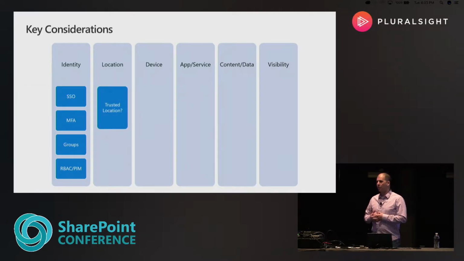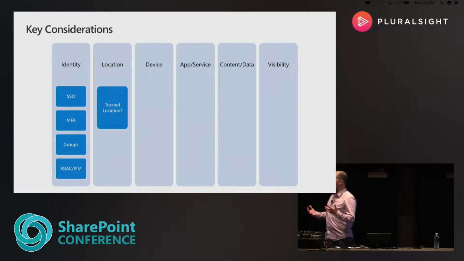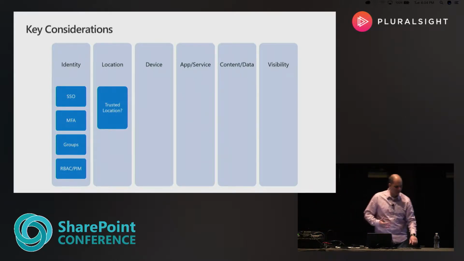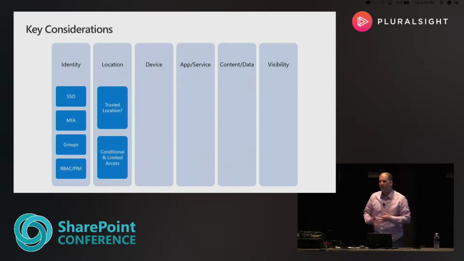As I mentioned, many customers still think about doing things based on the location of the user. More and more, though, it's not necessarily are we physically on the network, are we requiring VPN? It might be based on the country they're coming from. We might identify certain trusted countries and non-trusted locations. Maybe there's no business reason why employees are trying to access the service from certain countries in the world, and maybe we want to restrict access from those countries. And a lot of times this comes down to things around conditional and limited access.